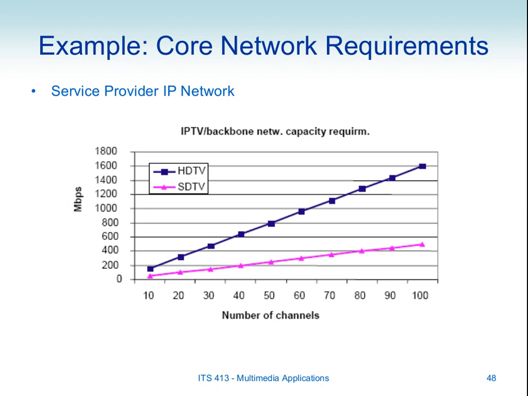At 100 channels, which is many for most networks, think of a TV network, how many supply 100 channels? That's close to the limit. Then the capacity inside the core network is approaching 2 gigabits per second. With optical fiber, that's possible. Optical fiber using SDH, capacities of 2.5 gigabits per second and 10 gigabits per second are common. So it's not such a challenge to provide this type of capacity inside the core network. For example, a network across Bangkok where the entire network is run by one company, one ISP.